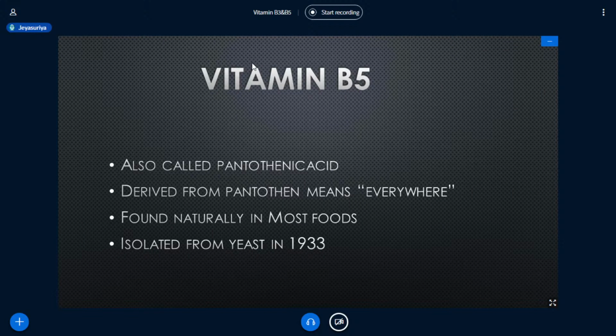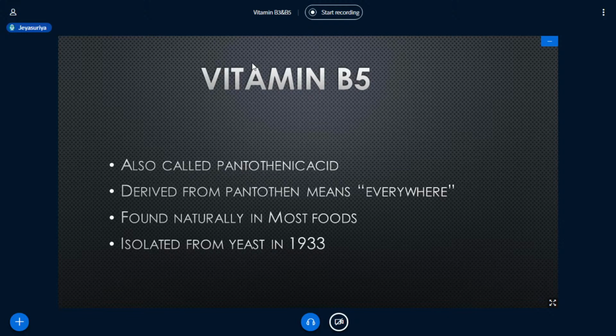So, moving on to pantothenic acid, that is vitamin B5. It is a part of coenzyme A, which plays a key role in energy metabolism. It is also required for the breakdown of carbohydrates, fat and even alcohol. It has pantoic acid and beta-alanine held together by an amide bond.